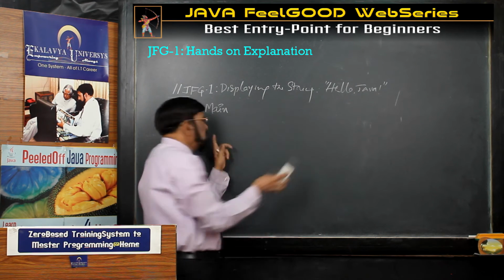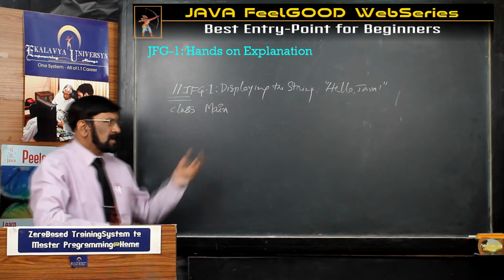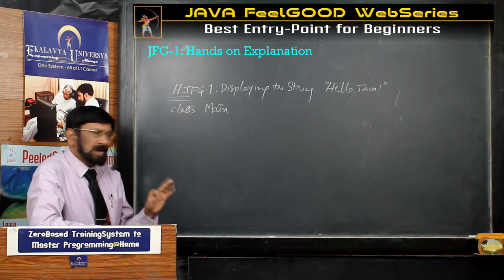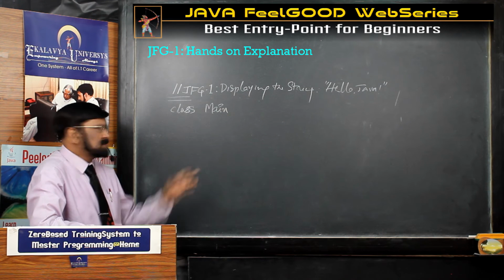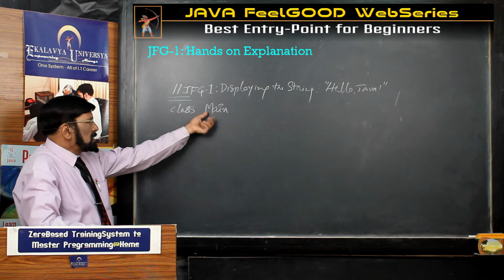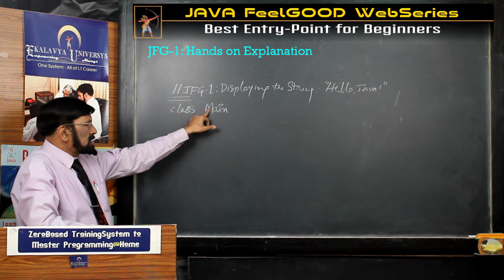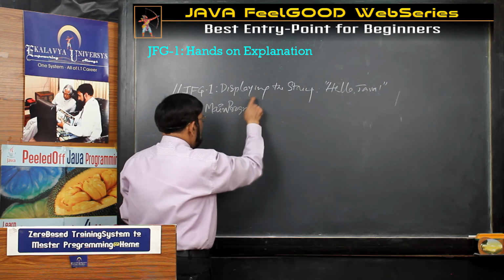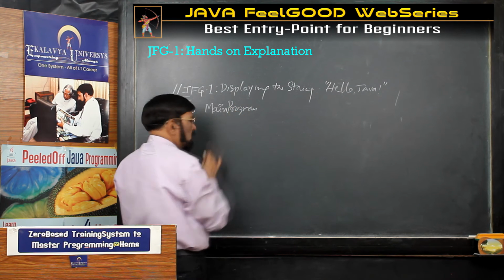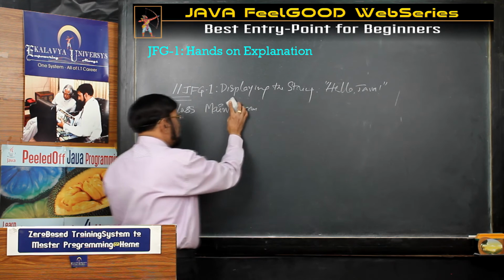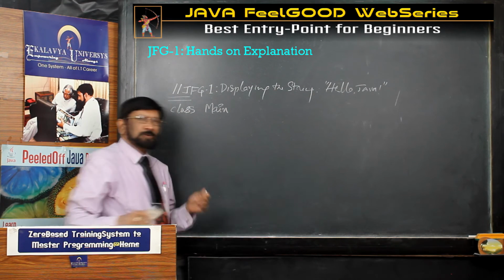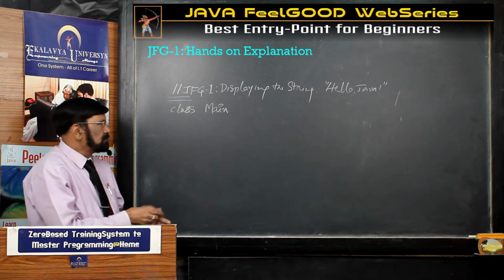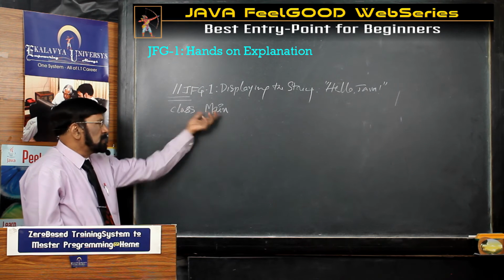So here three conditions are there. What are the three conditions for an identifier? First one, it should be a noun. Second one, it should be written in Pascal case. Here one word is there, that's why the first letter is capitalized. Suppose this is a main program. Second word also, the first letter you must capitalize, and it should represent the purpose of the class. This is the main program. So that's why we have given Main.